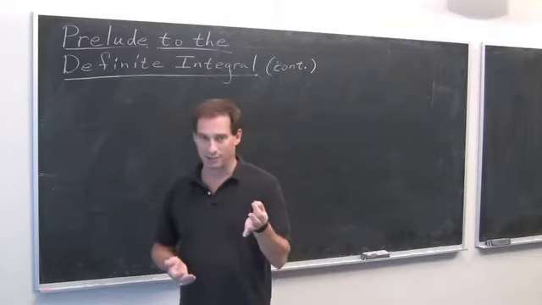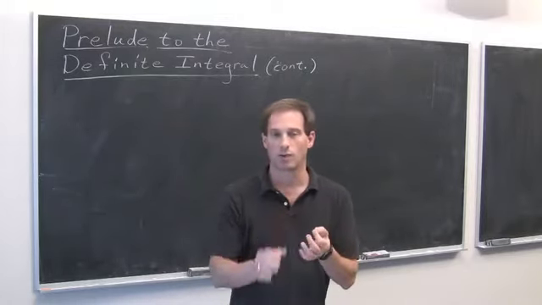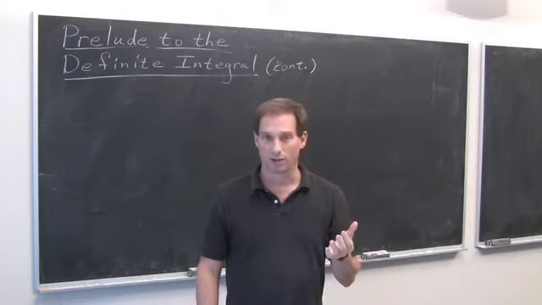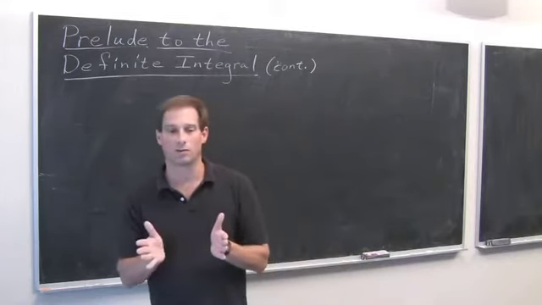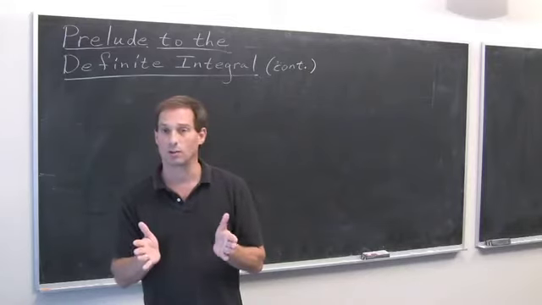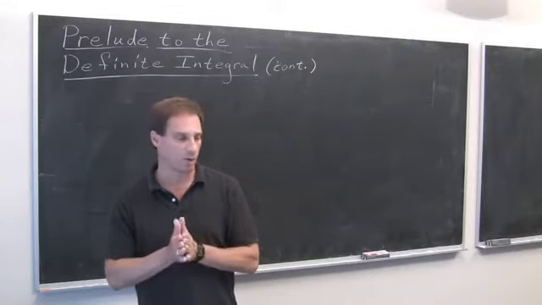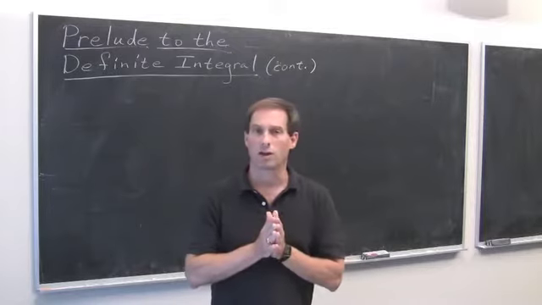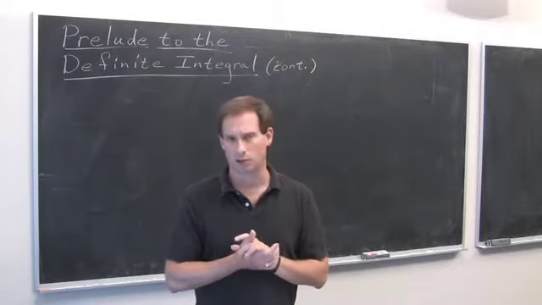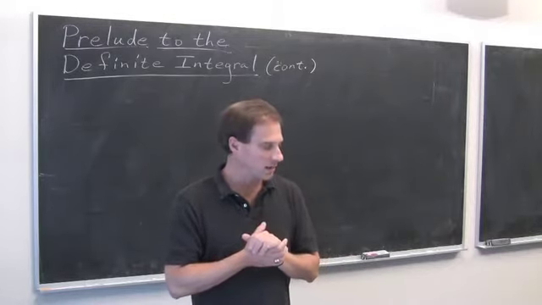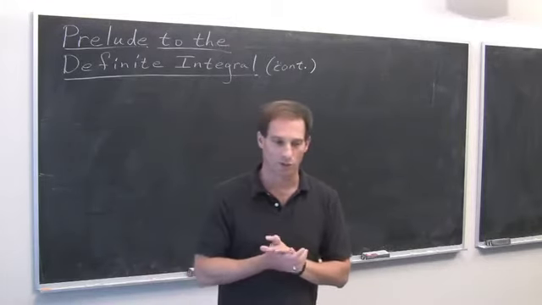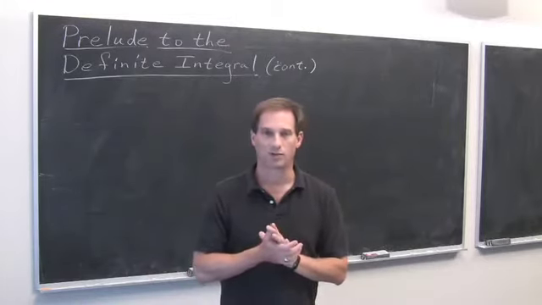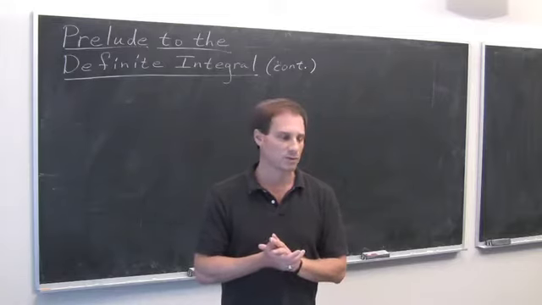You multiply the velocities at the sample points times the widths of the subintervals, so that was velocity times a change in time. It gave you an approximation of the change in position, so little displacements. We added up all those little displacements. Called that a Riemann sum, and it's an approximation for the total displacement. I'd like to start with another example so that you don't think that this just applies to velocities and displacements.